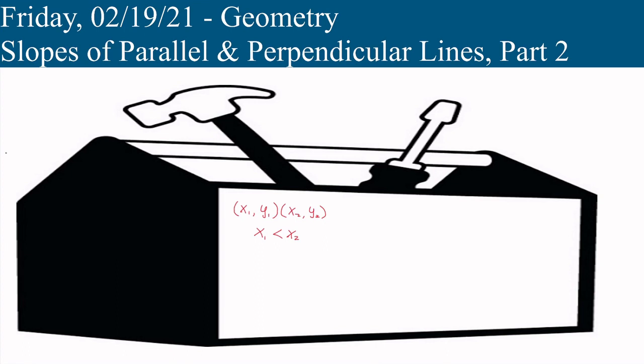Okay? With that being said, if you're only given 2 coordinates, you can most certainly find a slope for those 2 coordinates: y2 minus y1 over x2 minus x1. That is something we can totally do with this. All you need is 2 coordinates and you can get another equation going. Okay?